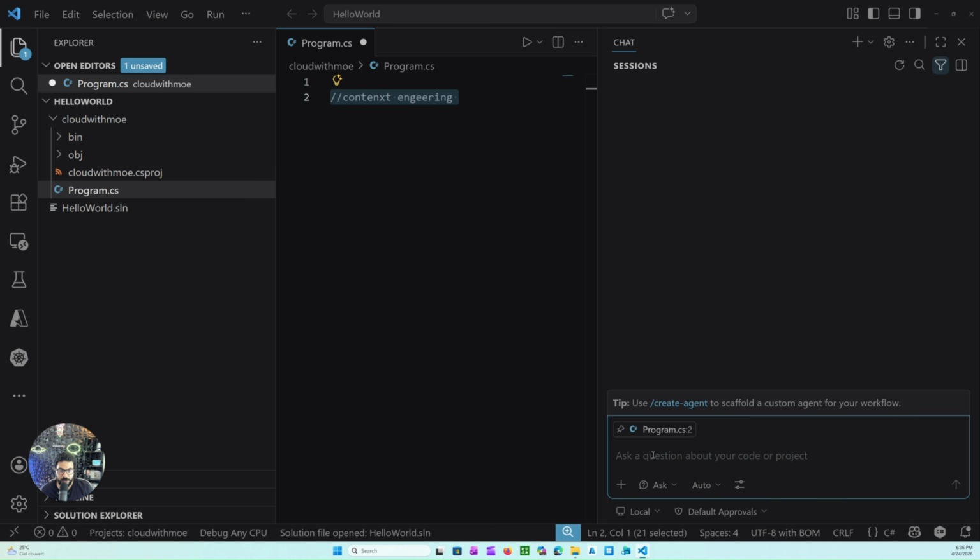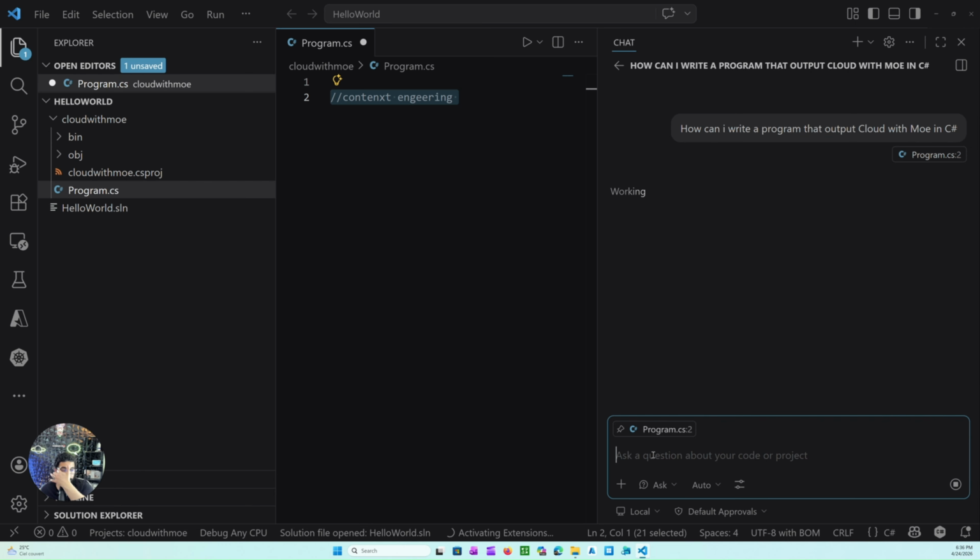Okay, so I would just ask GitHub Copilot, how can I write a program that outputs Claude with Mo in, of course, C#. Okay. So now what I'm doing here is prompt engineering. I'm very specific.